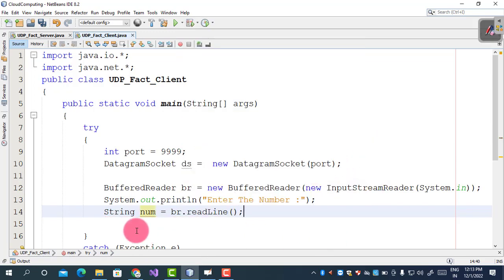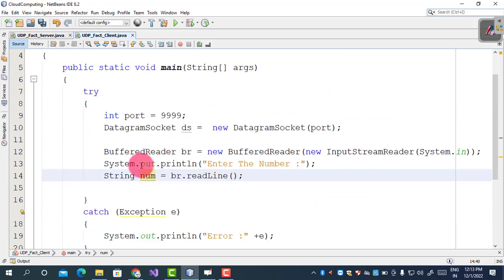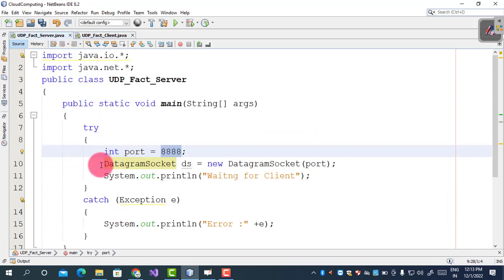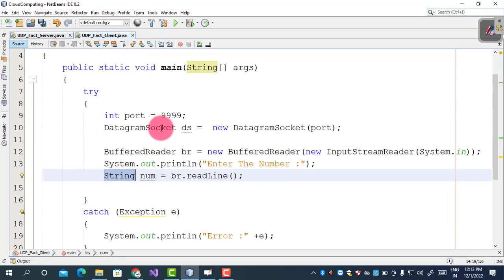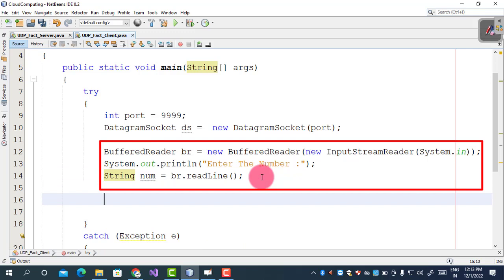So do remember, students, in case of UDP, at the client side we take a number which is in the form of a string. We will send the number in the string form. At the server side, when the server receives this number, we convert that number into an integer. So this is the code which is basically used to interact with the user.